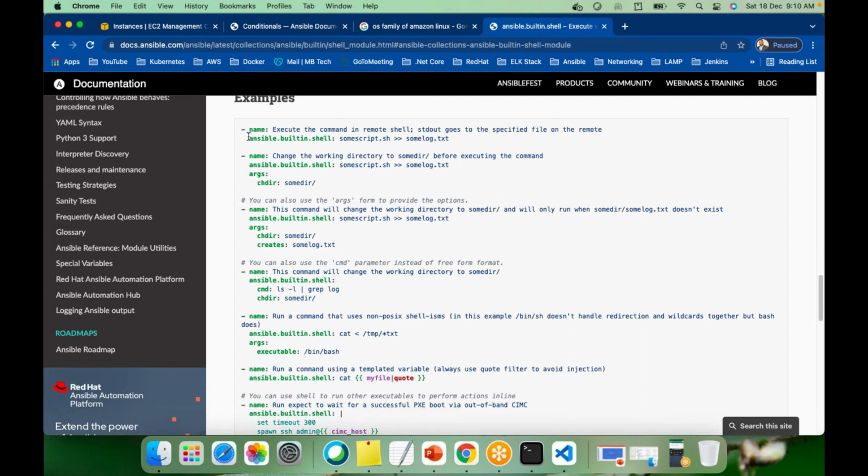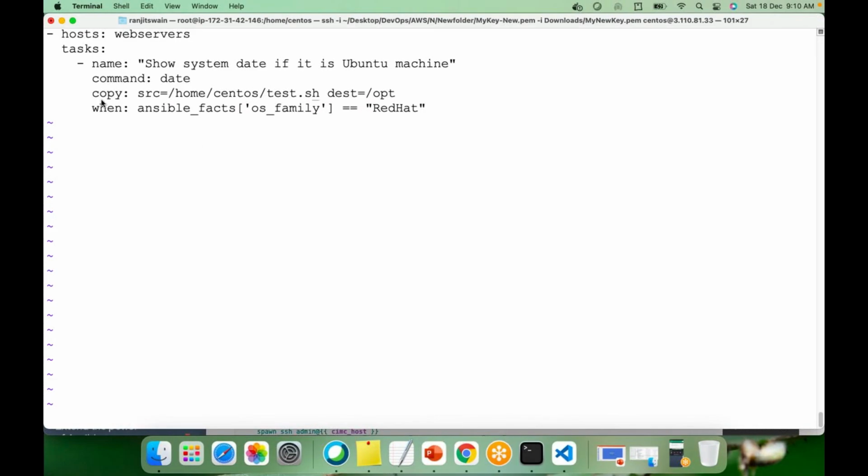Okay, so we can use this module. Either you can use only shell, as I told in our last class, or you can use ansible.builtin.shell. Here also ansible.builtin.copy you can use, sorry, command you can use. Okay, so let me just do that.